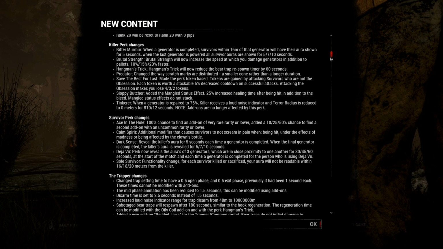Predator has been changed to distribute the scratches into a more thin linear line that helps point the way to the survivor. Save the Best for Last has become one of the greatest perks ever. I love it to death. It now is the machine gun build that we all reminisce back when Myers first came out. But you don't need Unrelenting.